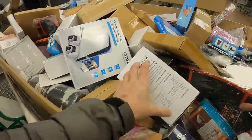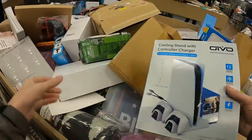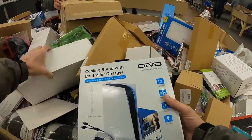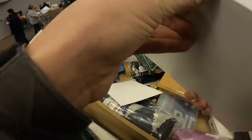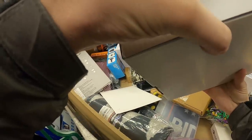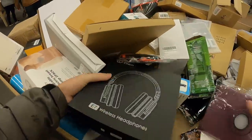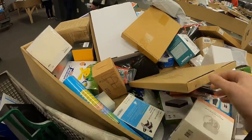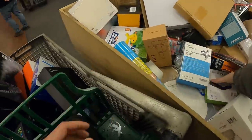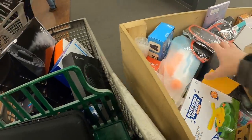One thing I really liked about this store is that their bins weren't full of a bunch of low-dollar junk. At some other stores they're filled with things like phone cases and stickers — just junk that isn't worth it, especially on the higher dollar days. Here a lot of the items are larger or in boxes, so you only have to move a few things to see what's in the bin.